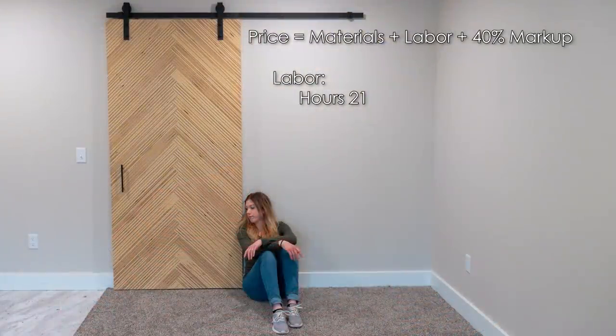So 21 hours to build this thing total. At $30 an hour, that comes out to $630 worth of labor. I thought that was a little high. It took us way longer than I thought to build this thing.